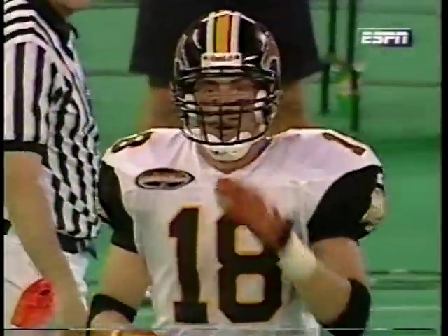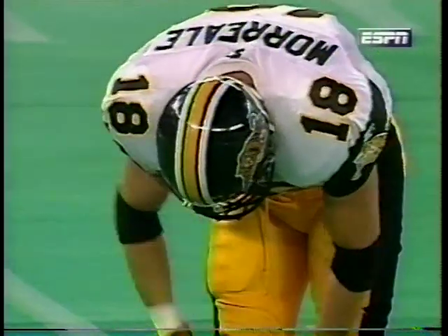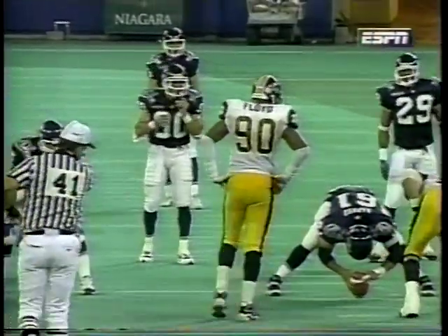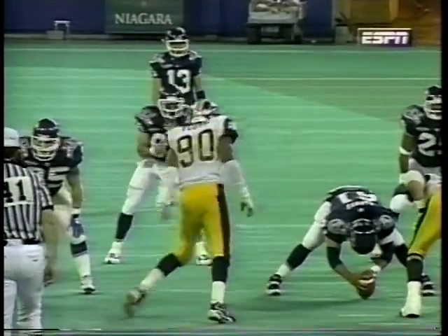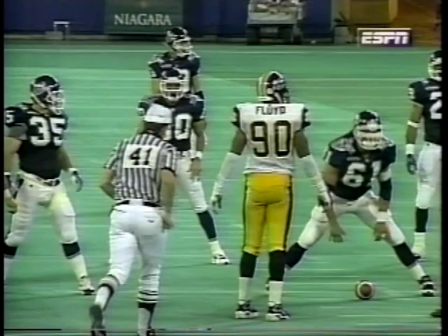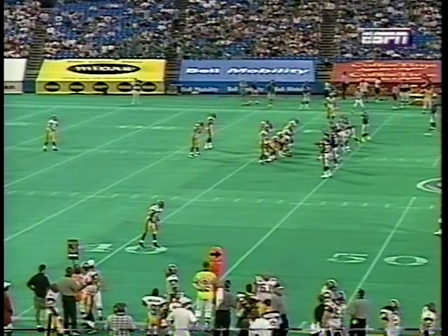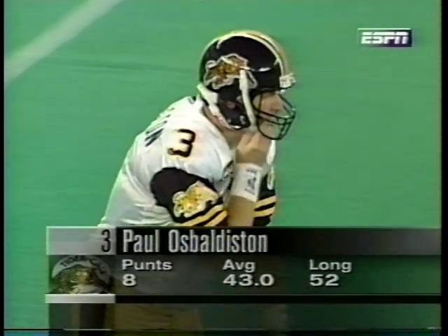Tiger Cats started to use Morreale more in that first contest against the Ticos in the second half. Let's talk about the penalties again with the Hamilton Ticats — an offside just three plays ago. You can see where Gonzalo Floyd is right there. The ball hasn't moved, he hasn't snapped. They called him being caught in the neutral zone, but there's no movement of the football. Are you saying the official erred? I'm saying I would say that he erred.